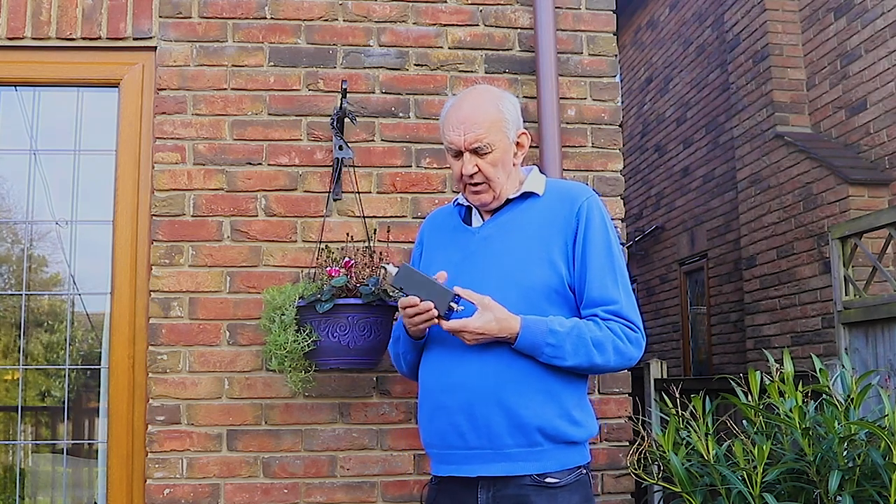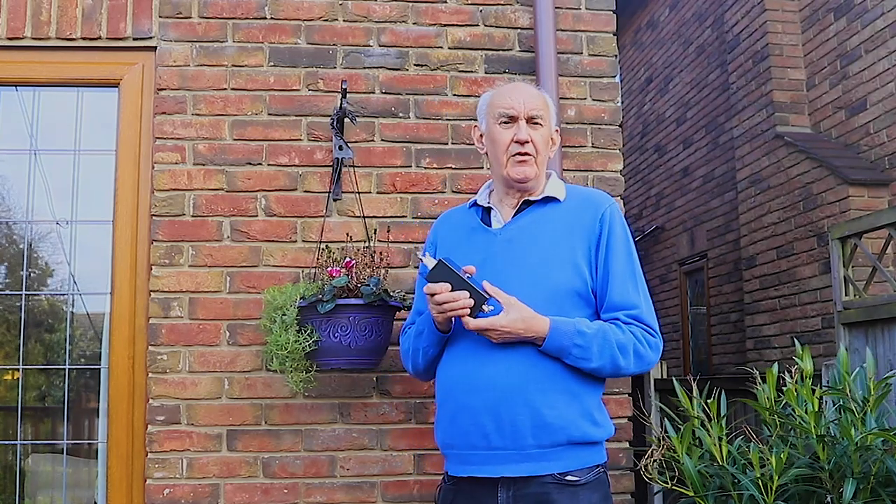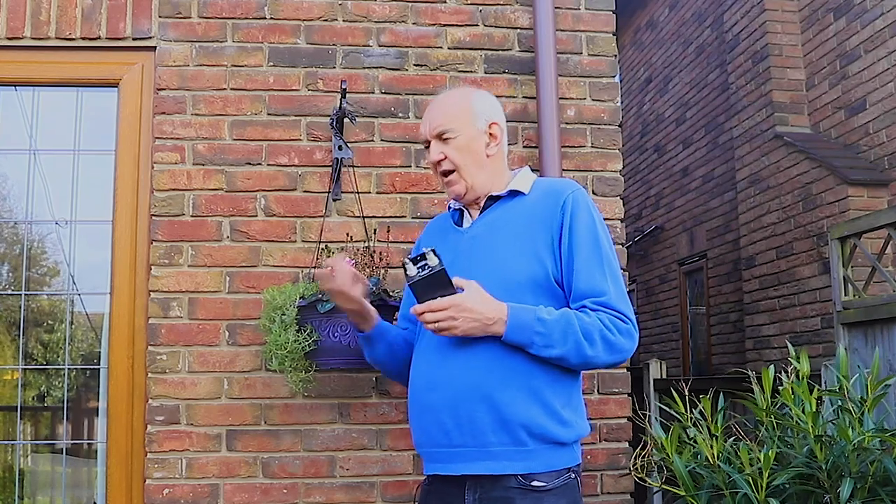You could have a 6 or 7 to 1 VSWR on that coax cable and the losses would be insignificant on say two or three metres of cable. Unfortunately a lot of internal ATUs on transceivers won't match that sort of impedance. I did do a video on tuners about three or four weeks ago — have a look at that, it might give you some idea of what to use. You'll always need an antenna matching unit when you've got balanced line.